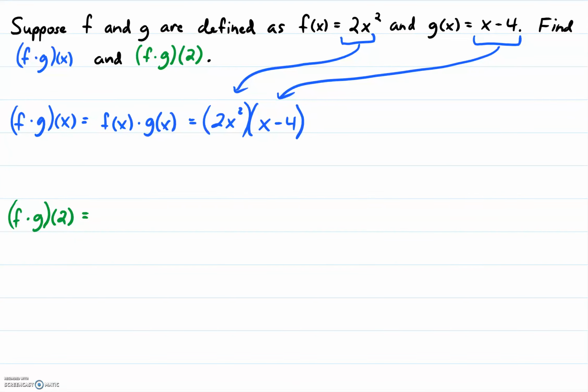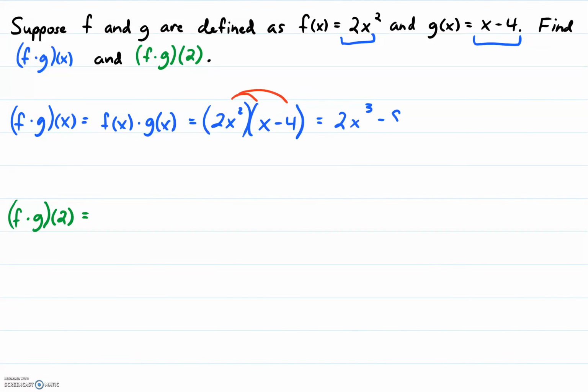So anytime you have a problem like this, after you've substituted in what f and g are equal to, you want to simplify as much as you can, because you want to have as nice of an answer as possible. To simplify this, we're going to need to distribute the 2x squared to both terms. So 2x squared times x is going to give us 2x to the 3. And 2x squared multiplied by a negative 4 is going to give us minus 8x squared. And that's about as much as we can do. So we're going to go ahead and put a box around that and let that be our answer for f times g of x. Again, I think rewriting it is the key.